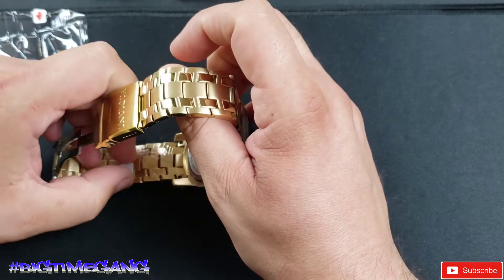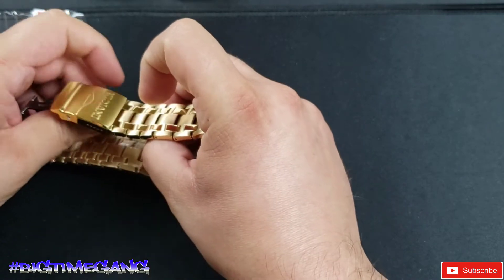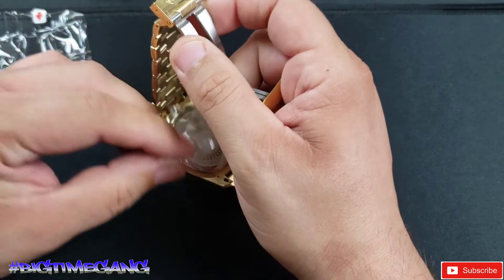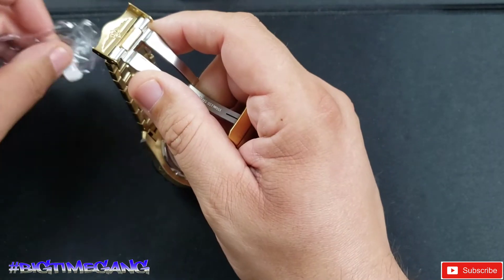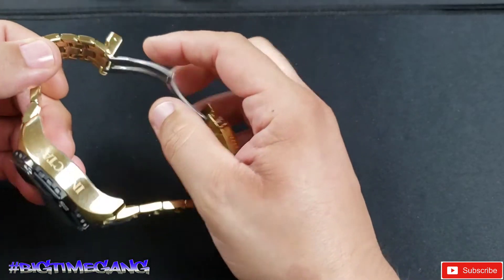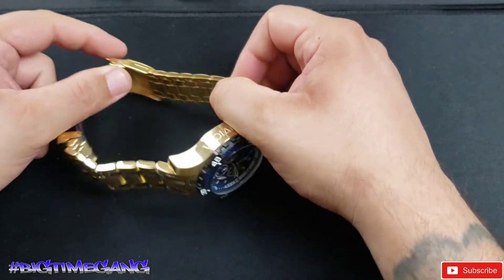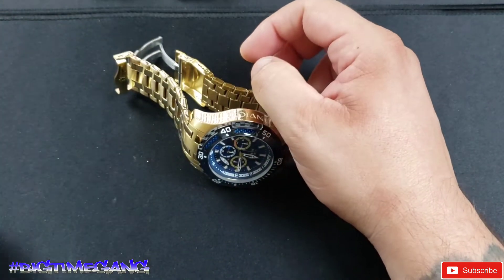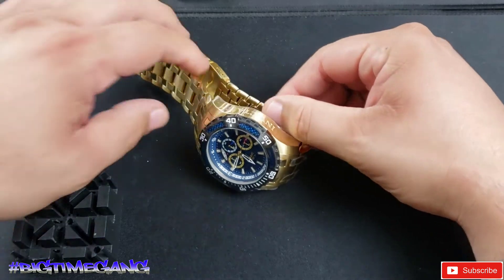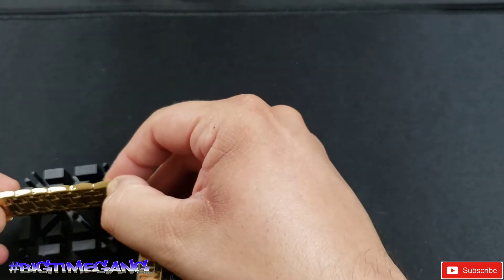Hopefully that works. If it doesn't, I told Gilbert I'll size it at work on the spot. But nowadays when I get somebody that needs a watch sized, I want to take it home and make content with it, because 90% of the time it's a watch I'll probably never own. So I gotta take that opportunity to show you guys — every different watch I get gives more exposure to what Invicta creates, and that's important to me.